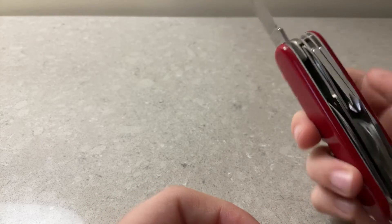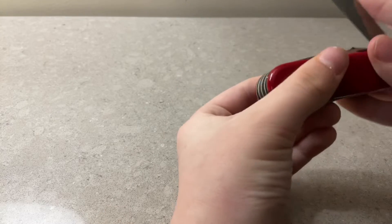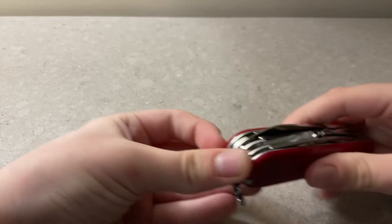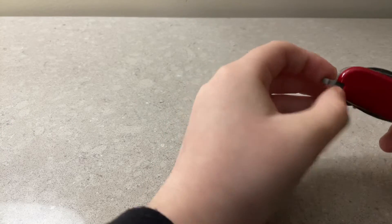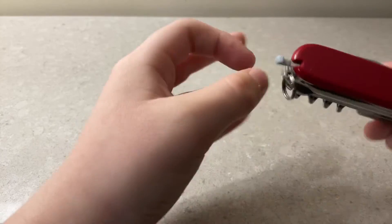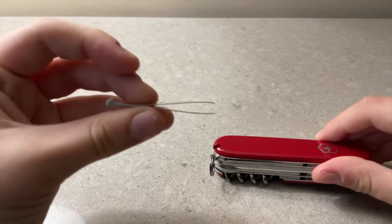It's made in Switzerland so it's authentic. If anybody is from Switzerland, tell me in the comments below what that means. We also have two last things — actually there's a toothpick in here. And by the way, this isn't every Swiss army knife in the world — you can get different kinds. I just have the adventure one. We also got tweezers.